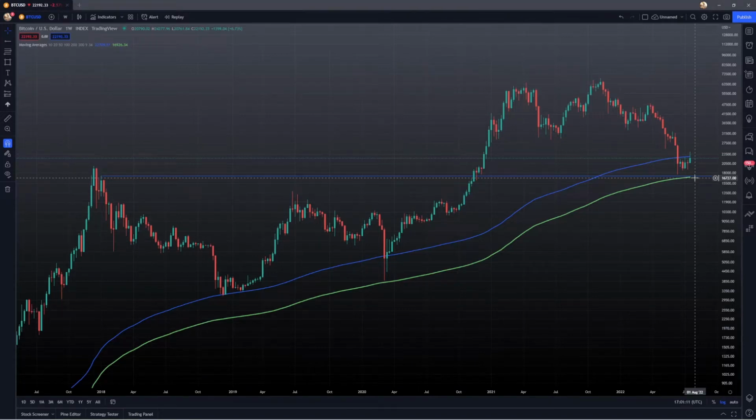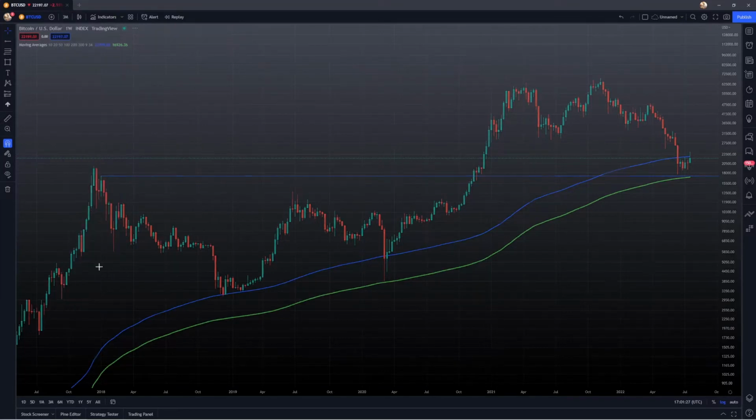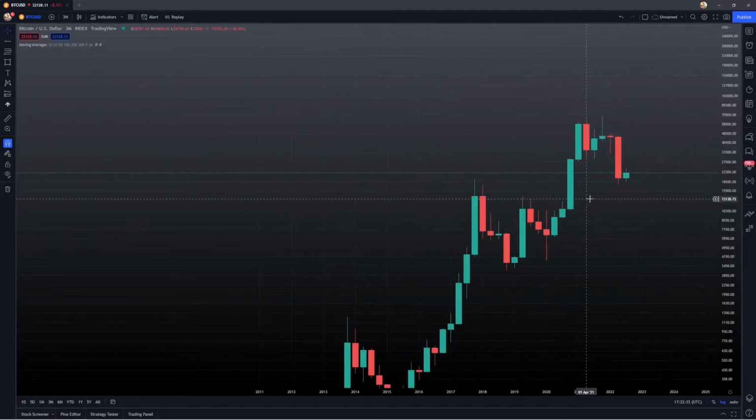Now, if we start to lose that level and we continue into the bear market further down from there, the next level I'm looking at here is this $14,000 area. So what I'm going to do here is switch over from the weekly chart to the quarterly chart, and I think this has a lot of good and valuable information. So on the quarterly chart here, the $14,000 level is a huge support and resistance area.